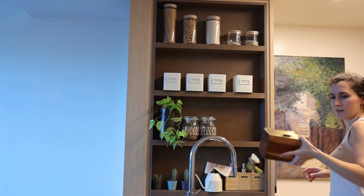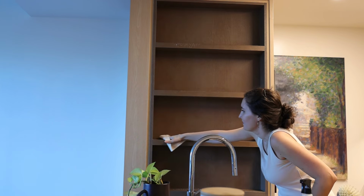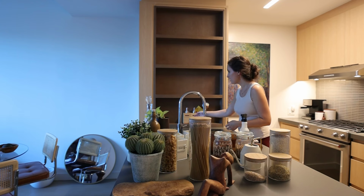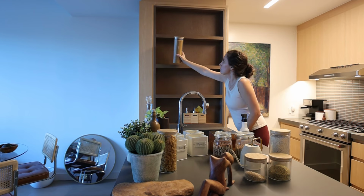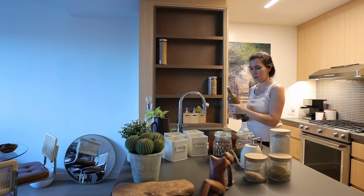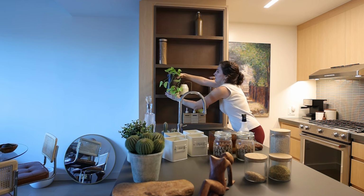I am now tackling the shelves and staging the shelves here. The best way to proceed here is to remove everything off of the shelves and start with a blank slate. I decided to put all of the decorations we had on the counter and pick and choose the things that were going to go back on the shelves.